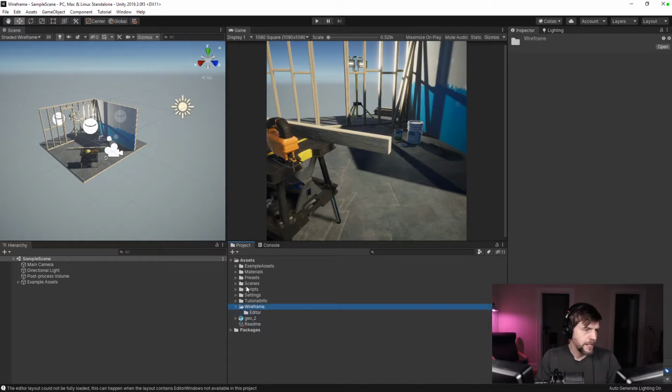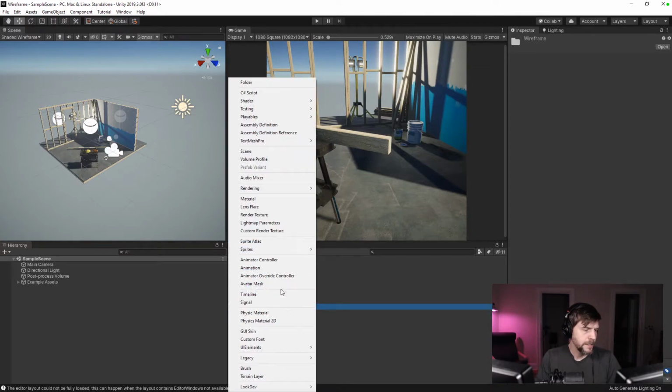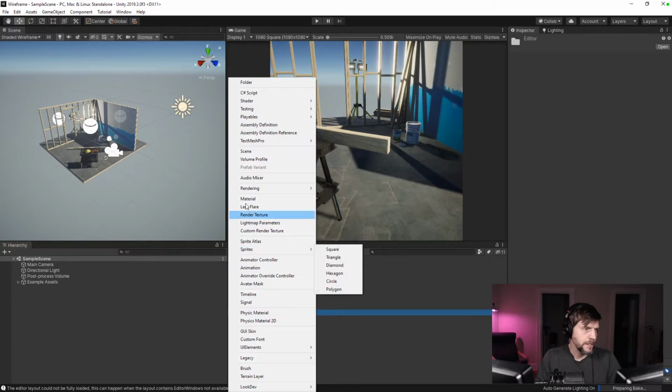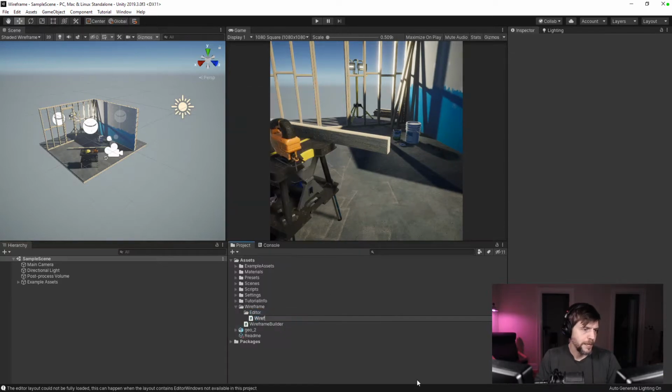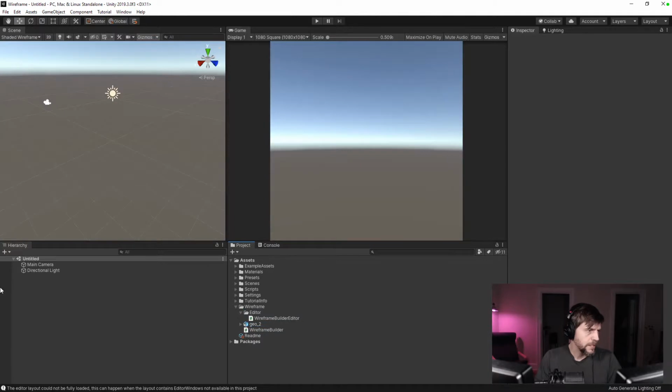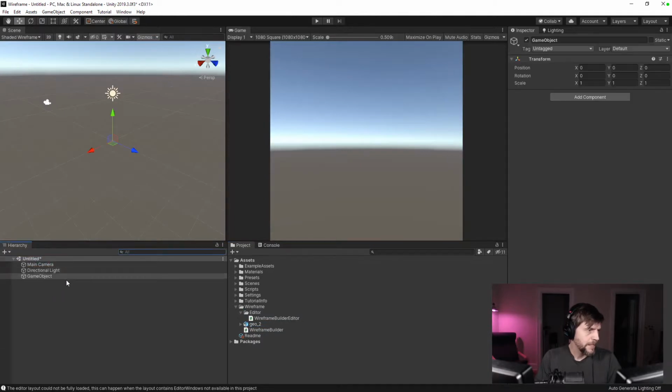We're going to need a script like WireframeBuilder, and then a script, and this is the thing I never remember, WireframeBuilderEditor, and let's just get a new scene. Into game object. And this can have a WireframeBuilder and cool.